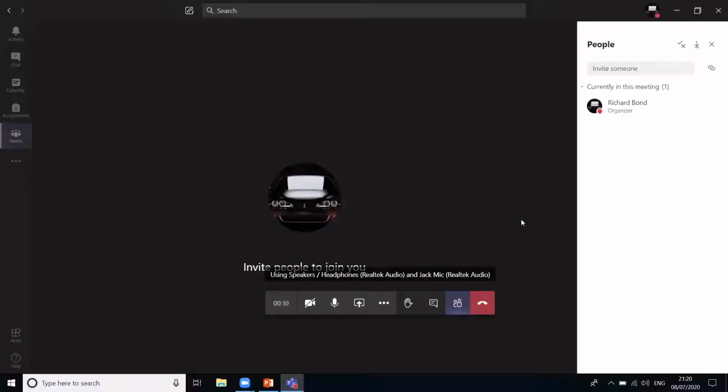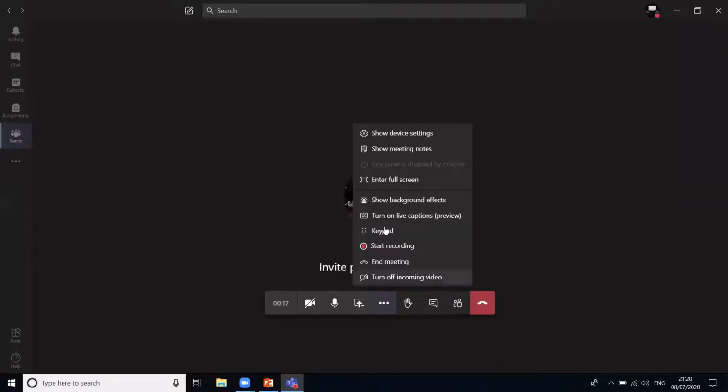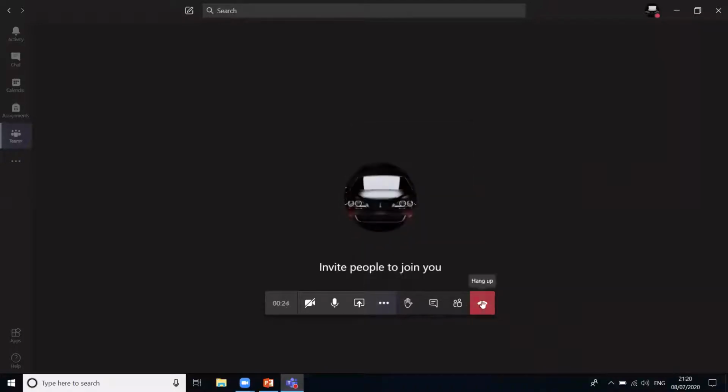On the right hand side, we don't need that because we're not doing a live lesson. And as you can see, we've got options in the middle, say start recording, and it's just to stop recording in the same place. We can hang up, which means we've finished this particular recording. Turn the video camera off, which is important, but we need to leave the microphone on, of course.